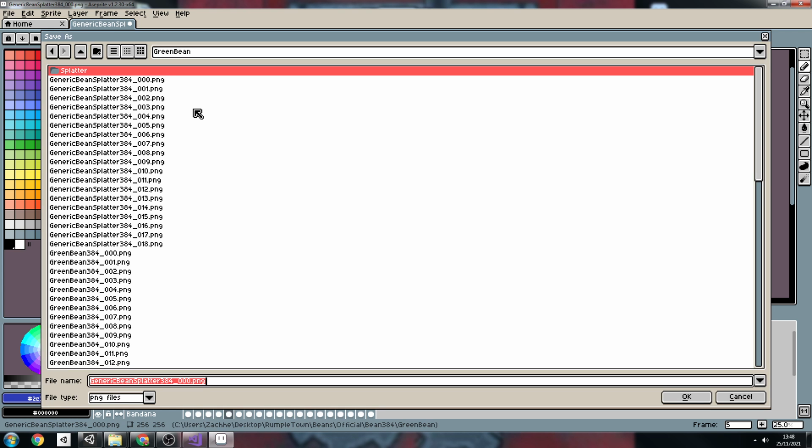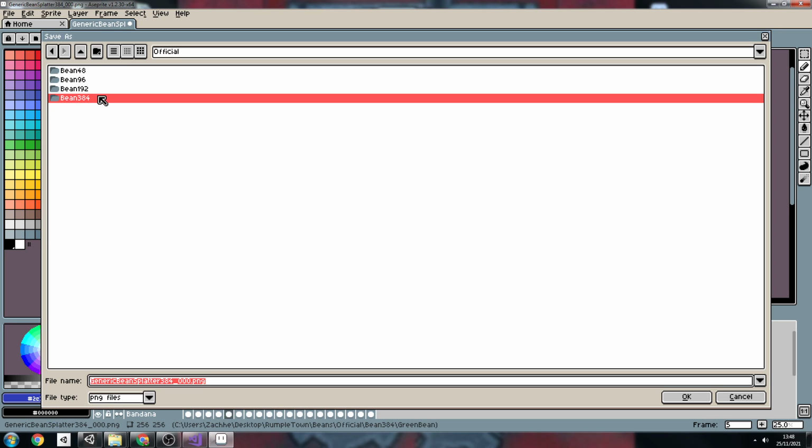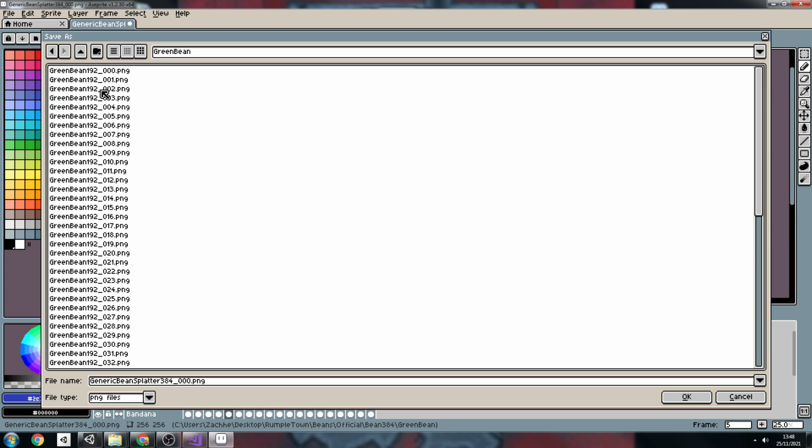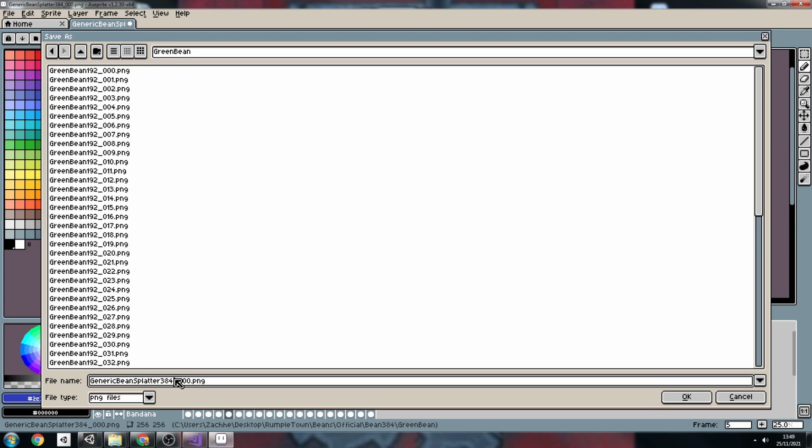Control Shift S, save as. So this will be 192. This is more just to keep the continuity together.